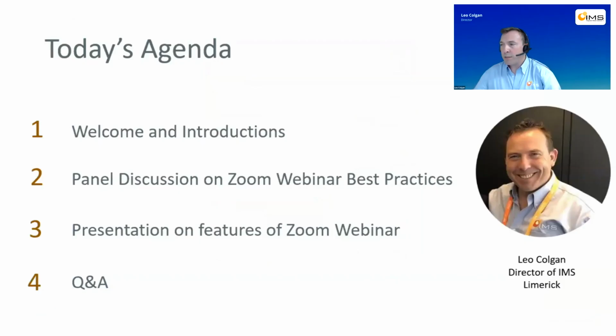If we're going to look at the agenda for today. So just a little bit of housekeeping. Because we're in webinar format, we're going to just run a little poll here, first of all, just to gauge the audience. We're going to launch a poll to see what is your experience with using Zoom webinar to date. So while you answer that, we're going to have a look at the agenda for today. So I'm going to introduce our panel shortly. And once that's done, we're going to hand over to Shane and we're going to have a panel discussion on Zoom webinar best practices. We're then going to have a look at a presentation given by Jason on Zoom webinar, and then we're going to go over to Q&A.